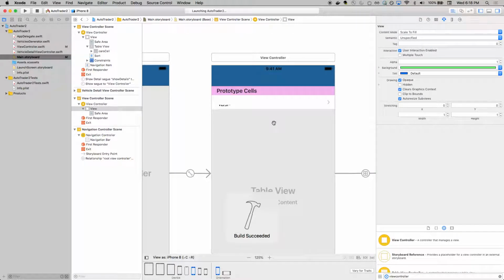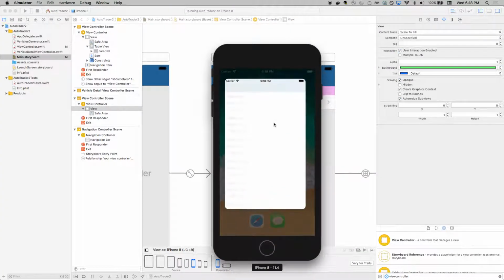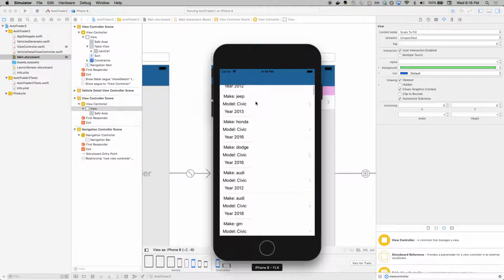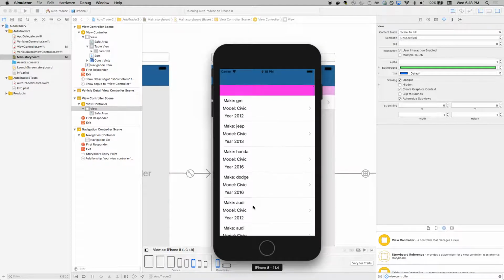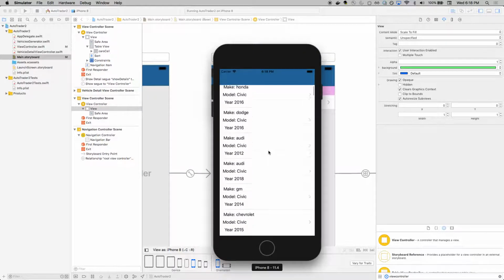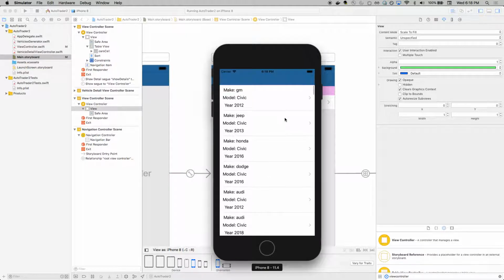What puts the back button in? The navigation controller is what puts the back button in on everything. Yeah, so just by embedding in a nav controller, you now have a navigation bar at the top, which is blue. Your table view just goes underneath it out of the box, as you can see as I start scrolling. It kind of gets hidden by that nav bar.